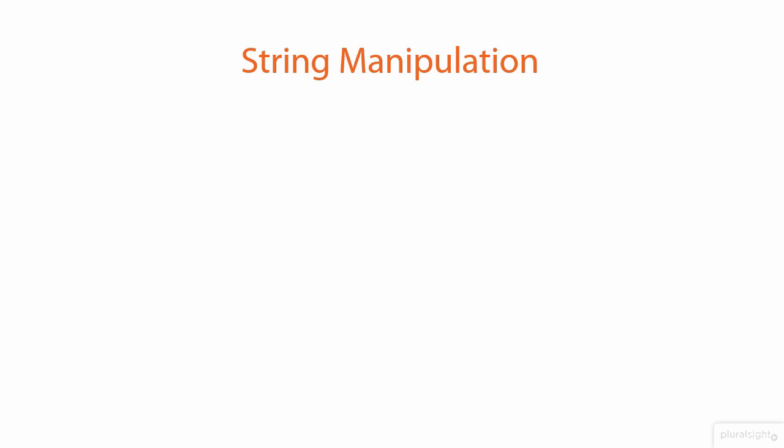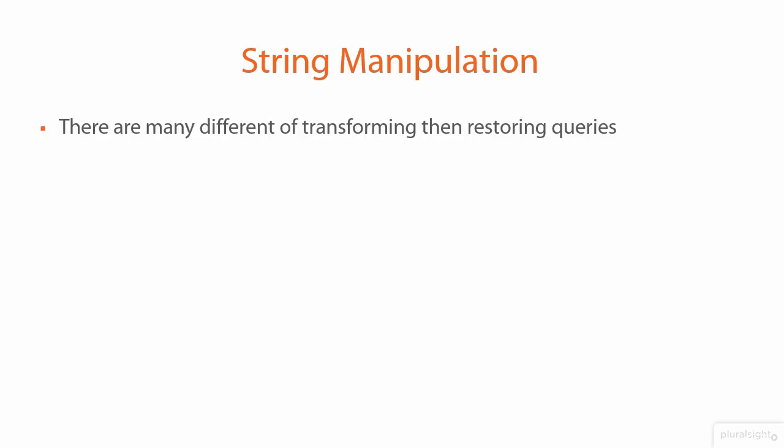We've already looked at a bunch of different ways of obfuscating the SQL injection payload. What I want to look at now is a couple of other ways that we could actually manipulate that original source string such that it doesn't match any sort of patterns you might find in signatures. So think about the different ways in SQL that you could manipulate and transform those queries such that they pass the signatures but are then restored and executed as a valid query.